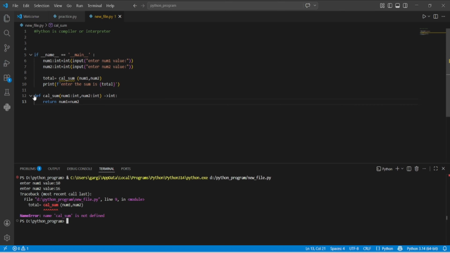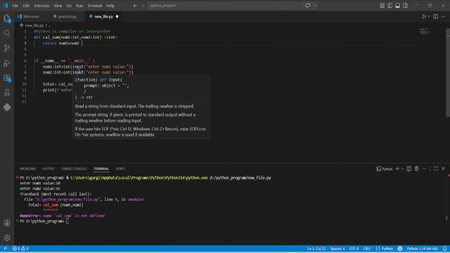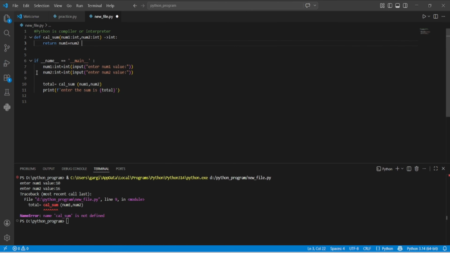If we define the function here, then the program will run. But if we define the function below, whichever lines are correct will run.